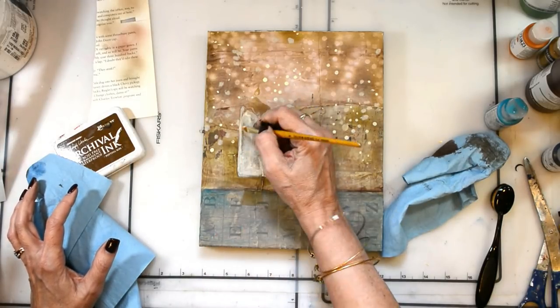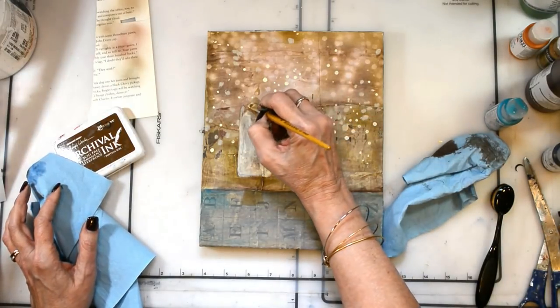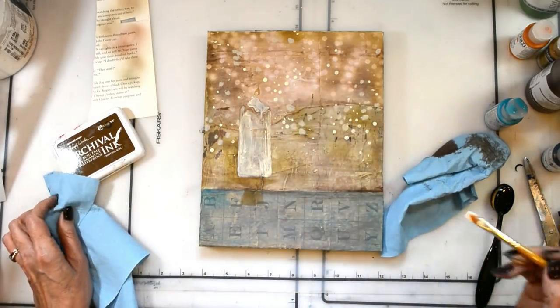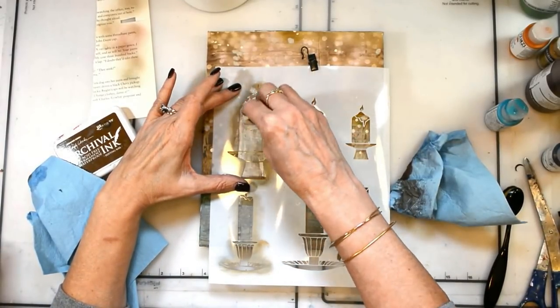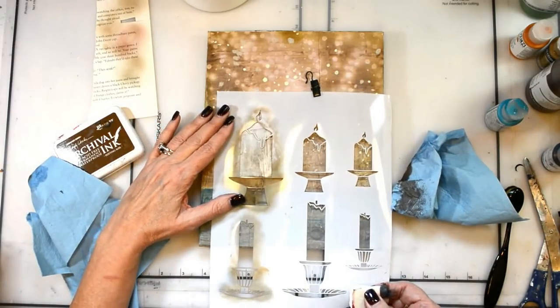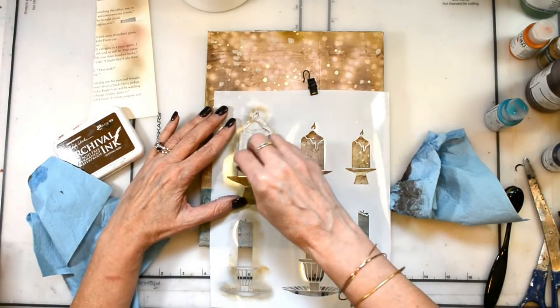So I'm coming back in with the beige and a mixture of gesso, just for variation so that everything doesn't look the same. And now I'm going to come back in and stencil over it just because I needed a little bit more bright to it. But I still can see the brush strokes underneath.